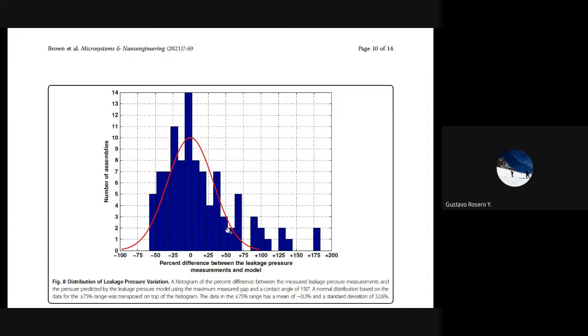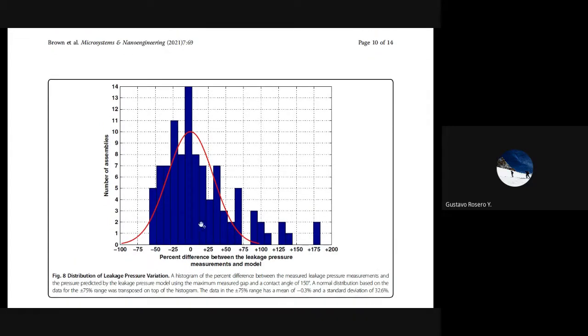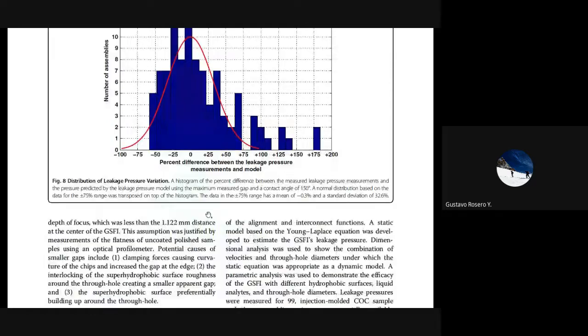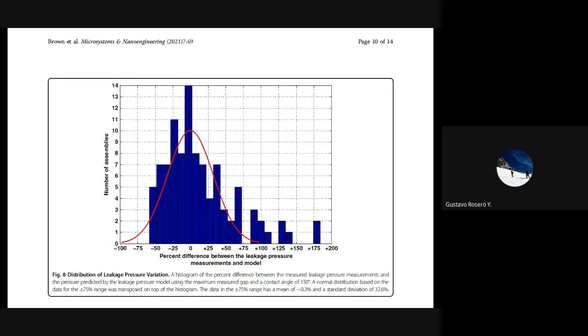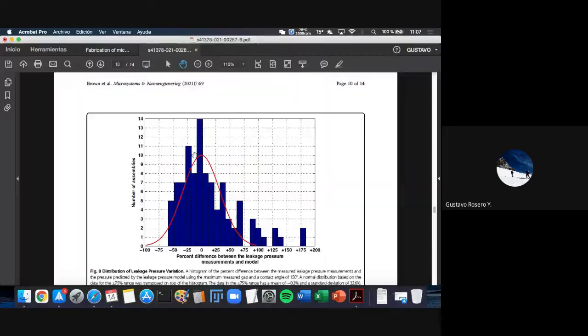Because the authors say that the idea is to use it for different fluids. In this case they use water, but with the model they can predict differences, and also they can fit with the model and with experiments. These numbers are related. Finally, they prove that this experiment is new, because in the literature they report that there are not these kinds of experiments with a gap between these models, and also they found the flow that is indispensable, and also the pressure that they are able to measure with these experiments. Okay, this is all. Thank you.